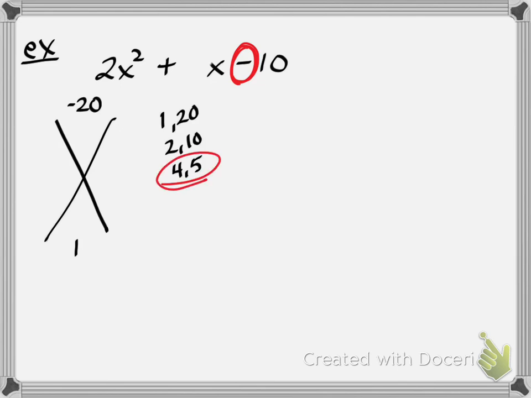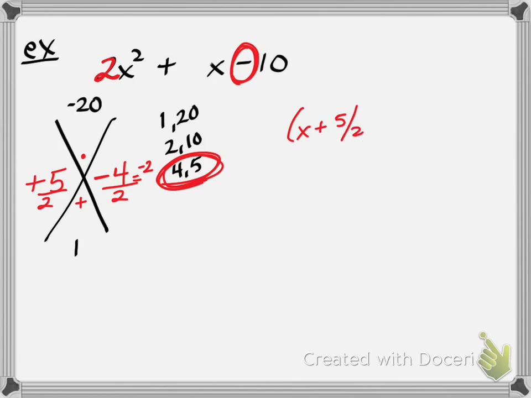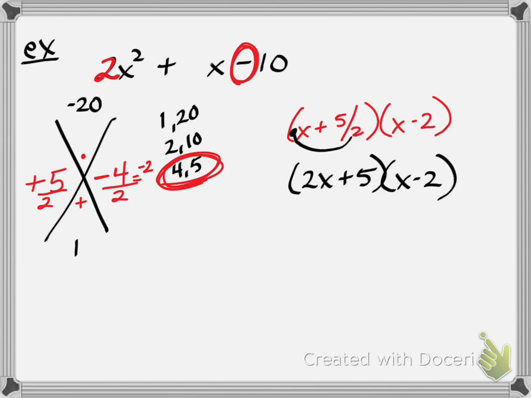So we subtract, and when we subtract, we have different signs. So I'm going to subtract these two and get a positive 1. So my 5 has to be the positive. So that works to multiply to 20, and it works to add to the 1. But A was a 2, so you have to divide both of these by 2. And 4 divided by 2 is negative 2. So you get x plus 5 halves and x minus 2. Except we don't like 5 halves, we'd rather it be up here as 2x plus 5 and x minus 2.